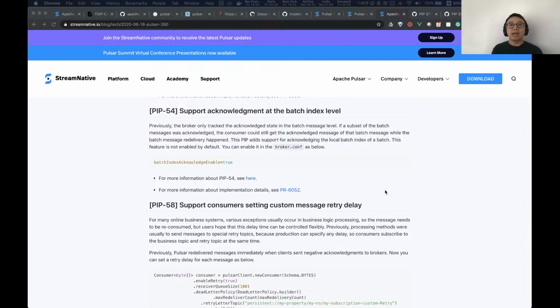On the broker side, the acknowledgement is only tracked at the entry level. So it doesn't track the individual acks for the messages that are batched into one entry. It has to wait until all the messages of a given entry have been acknowledged, and then it can assume the whole entry has been acknowledged. This would result in duplications when ack timeouts or broker failures happen.